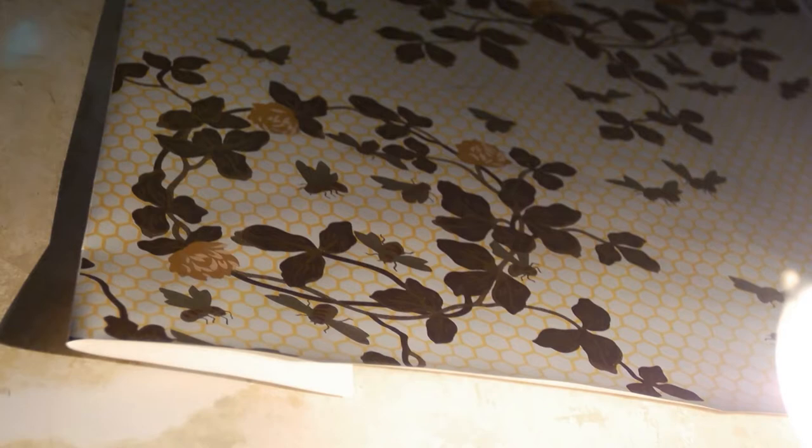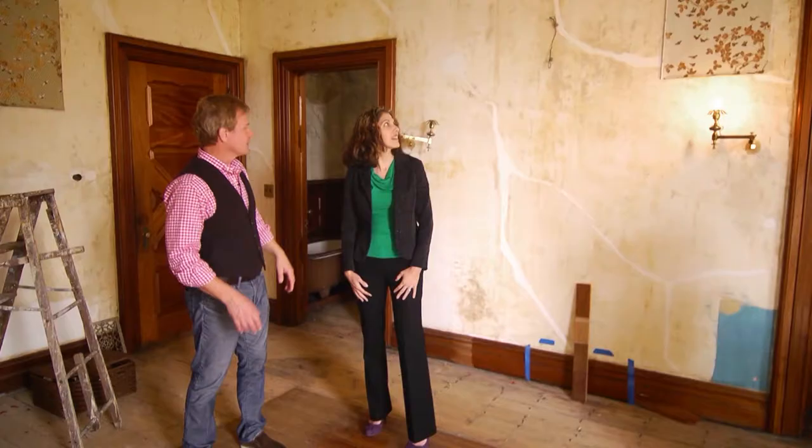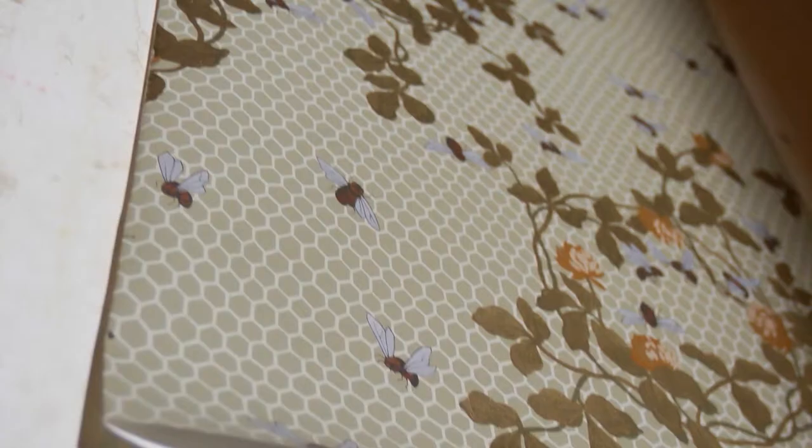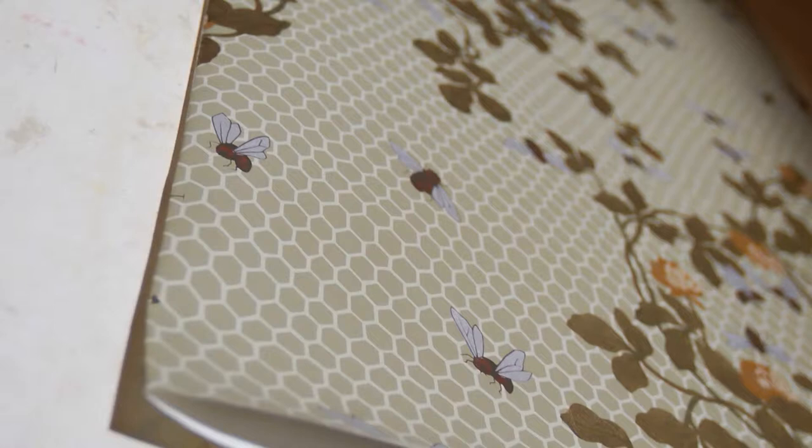This wallpaper looks very convincing — it feels like the house. It definitely does. It actually has great ties with the Clemens family, because the woman who designed it was Candace Wheeler, and she was one of the designers who worked on the interior of this house as well. That is quite a connection.